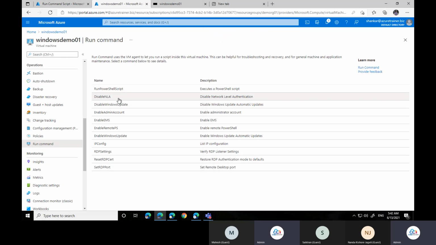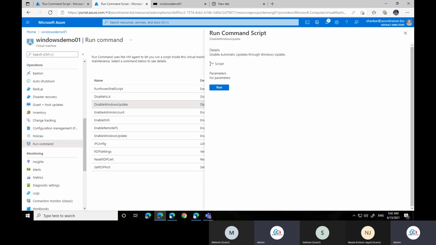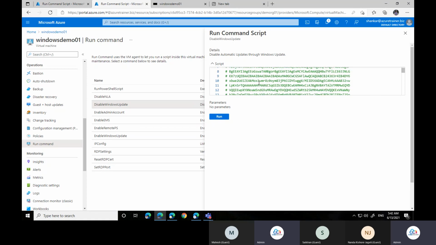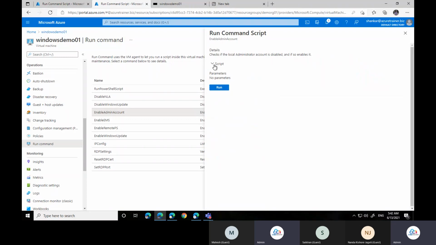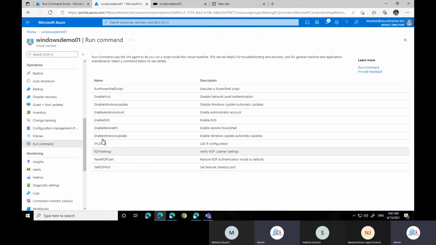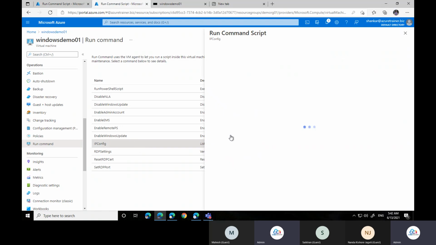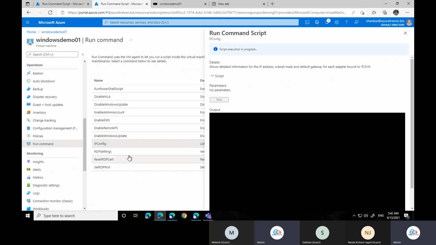And this is something, network level authentication, the NLA. We used to see a lot of issues with NLA sometimes with the RDP. If you want to disable it on a temporary basis, you can simply click here and directly run. It already has the script embedded here and will take care of that. There is also enable admin account, enabling remote PS, enabling Windows update, and IP config listing, which shows the IP configuration, what IP is assigned inside.